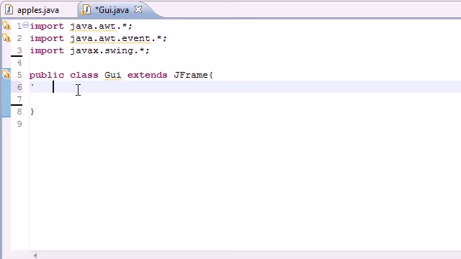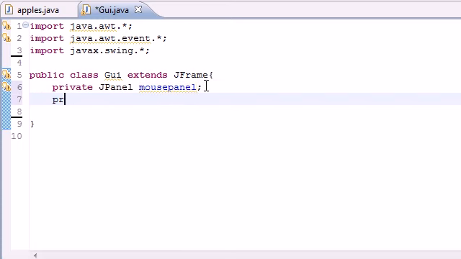So after this, let's just go ahead and get rid of that ticker and make two variables. We're going to have two things in our window. So we're going to have a private variable JPanel, and just name this like mouse panel. There we go. I'll get it eventually. This is pretty much going to be the area where you can click and move your cursor around. So it's pretty much just going to be a big white box.